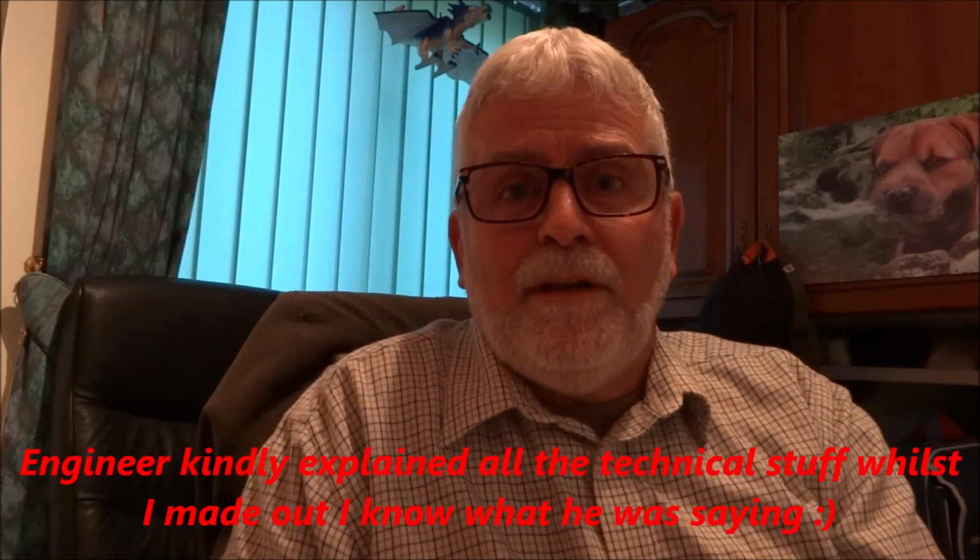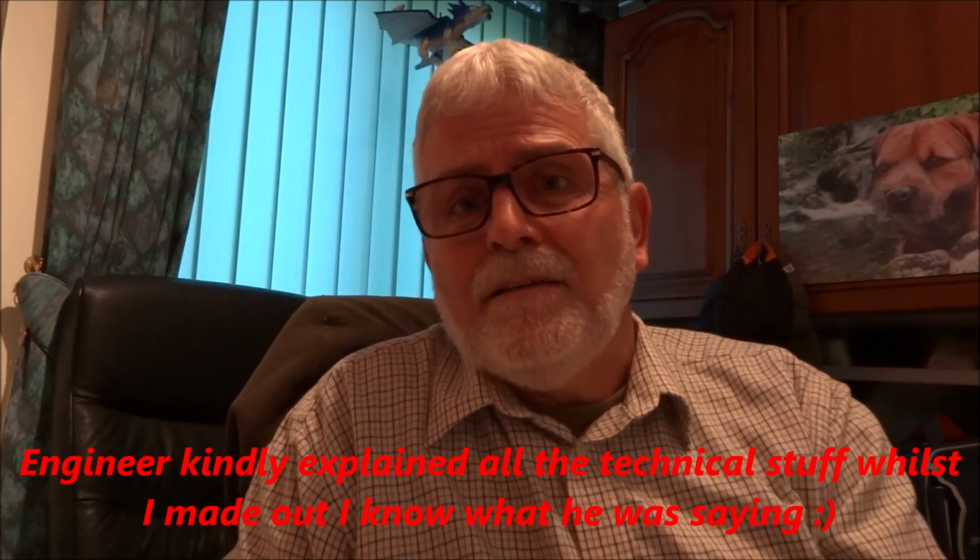The van is performing perfectly. The amber warning light has gone off. That is the first time we've driven the van properly without an amber warning light coming up on the dashboard. Diagnosis apparently was an oxygen sensor on the engine, which caused the engine management system to throw an error. And after the road test, they were very happy with the fact that changing a couple of new components has corrected that problem. So we're ready for our next adventure, and thank goodness for that.